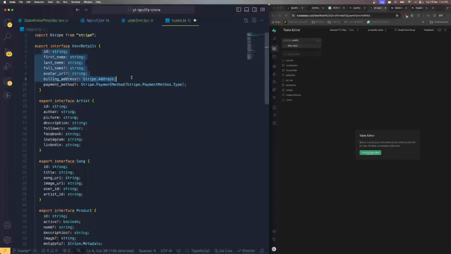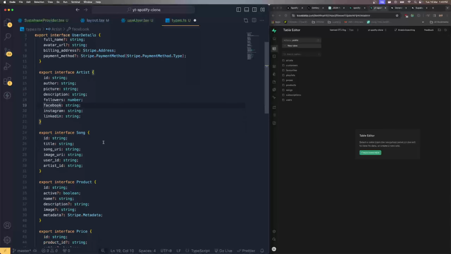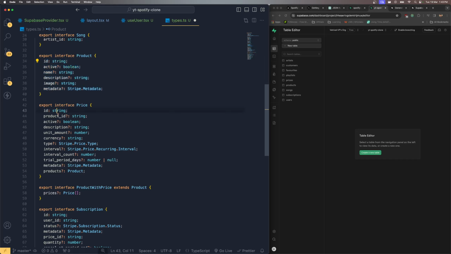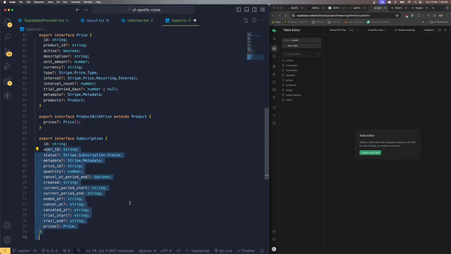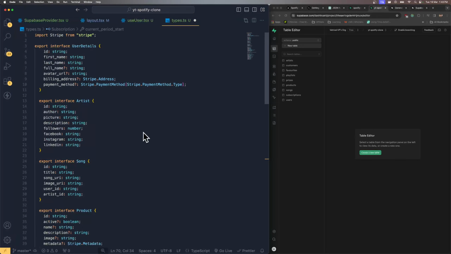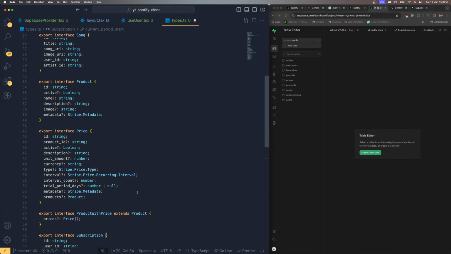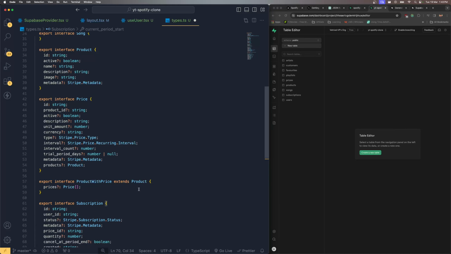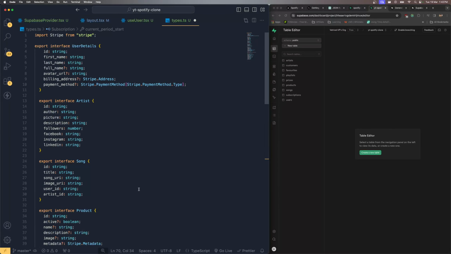Just like user details, for the artist we have to create each and every field which we created, and for songs, products, the price table, and the subscription table. So it's better to copy and paste it and put it over here. All right, cool. So now our types are completely done.